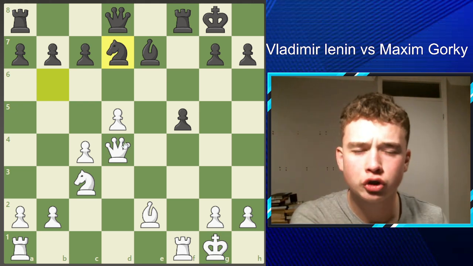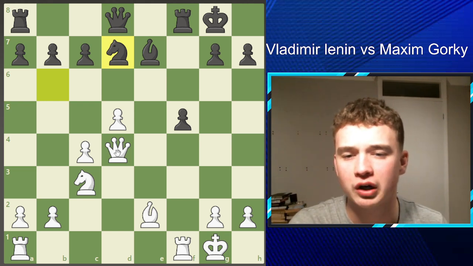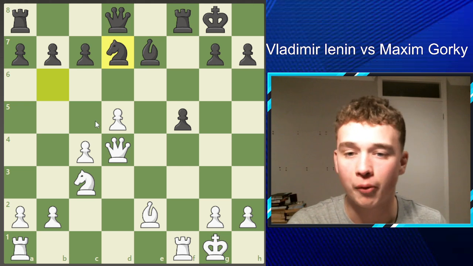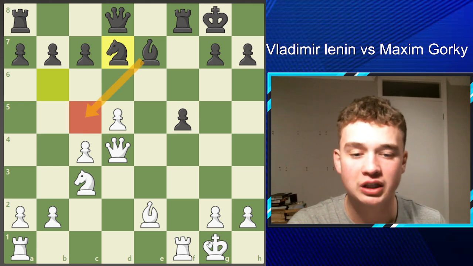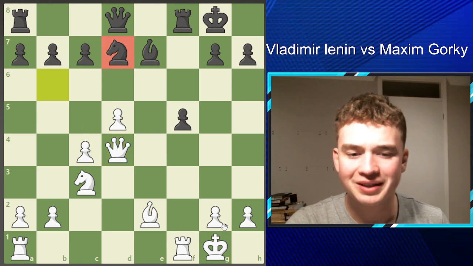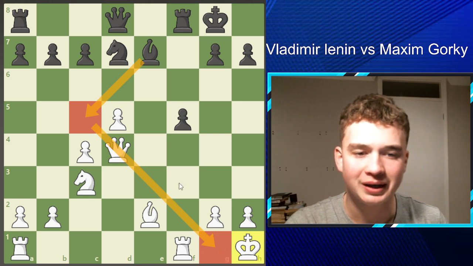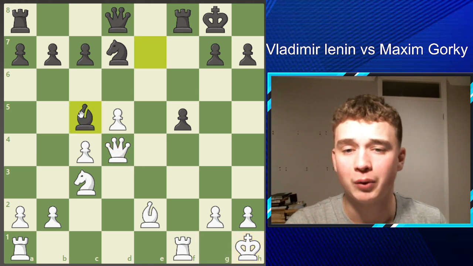And here Lenin goes, you know what, I smell danger. So he's given the position a sniff and realized that it's actually a threat of bishop c5, pinning this queen to this king and winning the queen. So for that reason, after knight d7, we see the move king h1, just avoiding this as there will no longer be a pin anymore. We see bishop c5 anyway, just developing the bishop to a better square, why not?